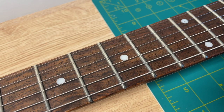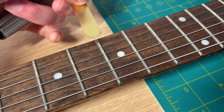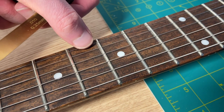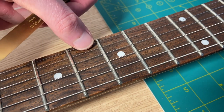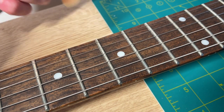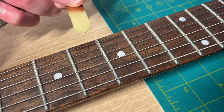I've tuned back up again. It's important between each adjustment that you tune up, because adjusting the truss rod will slightly sharpen or flatten the strings depending on which way you're adjusting it. I'm going to take the measurement at the eighth fret. It fits under nicely now. If the string is vibrating slightly when you pick it, the feeler gauge should stop that sound — that's when you know it's the right height.